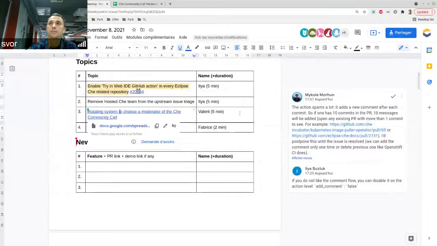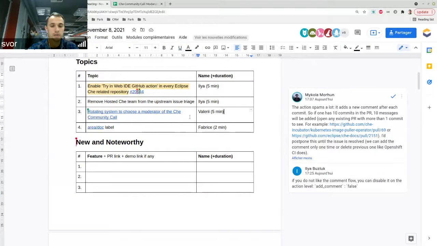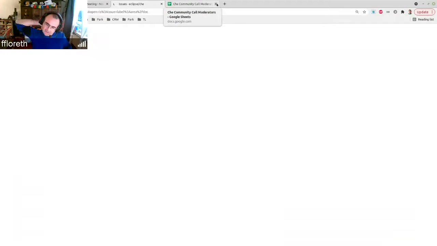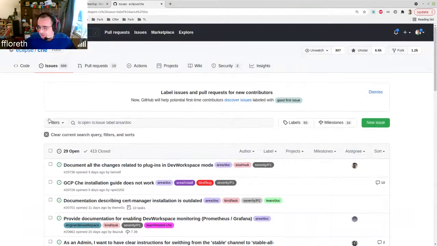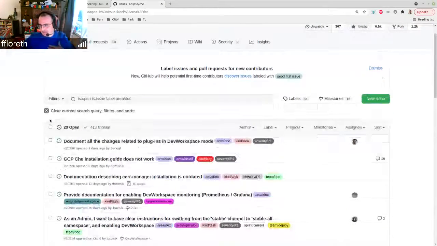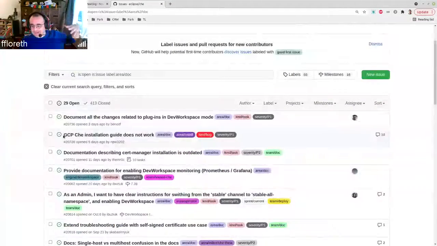Cool. So if no questions, we can go to another topic. It's from Fabrice about the Docker label. Yes. So since something like June or so, a few months ago, the way the docs team captures things to do is to look at GitHub, at the area doc label.